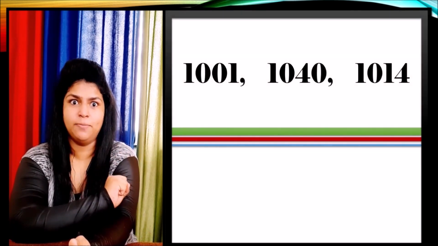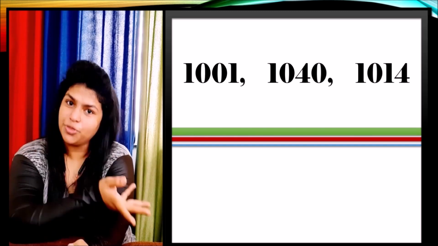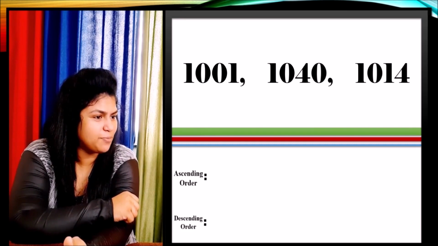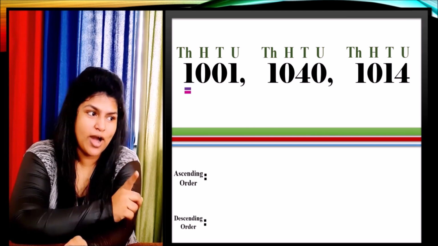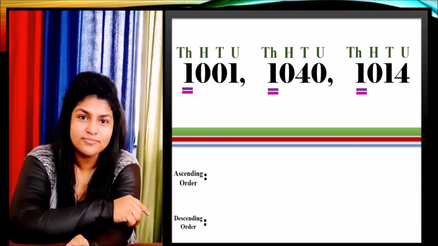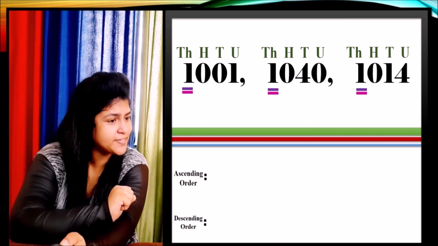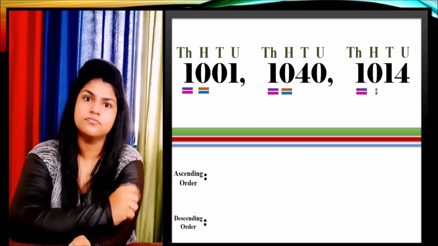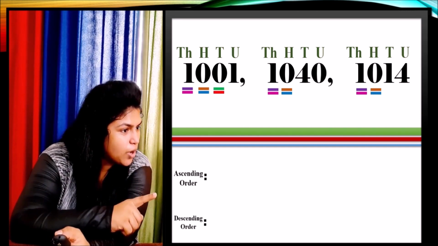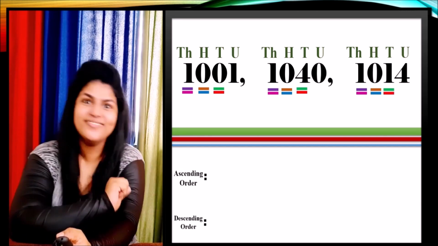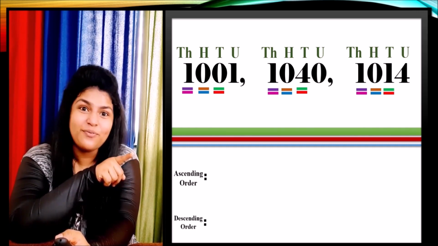Oh, tricky number. All 1010. Don't worry. Put the Urdu code. Write the ascending order. Put the Urdu code for each. And finally, come on, let's take the first number. 1, 1, 1. Same. Leave it. Let's go to the next number in the hundreds place. 0, 0, 0. Still the same. Leave it. Let's go to the next number. 0, 4 and 1. Yeah. You got the smallest one? Yes, that is the one with the 0.